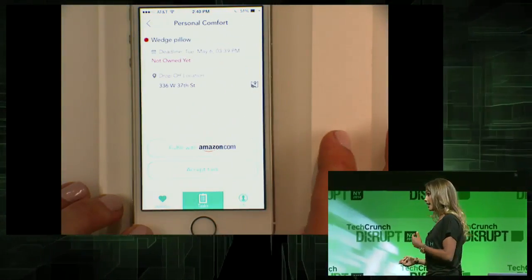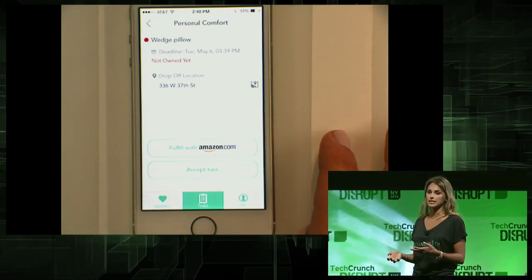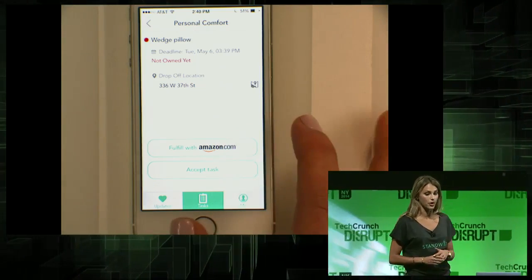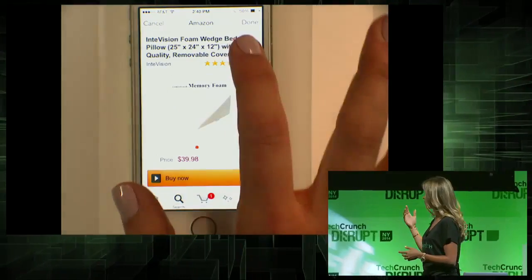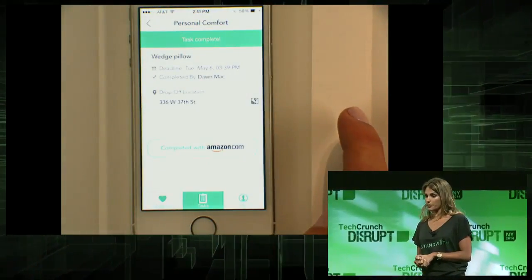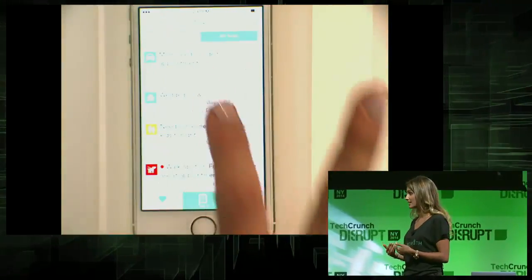She is unable to get to the shop, she doesn't know where to get this, or she lives in a different city. So she can leverage our digital integration and fulfill in-app with one of our partners. She'll choose to do it with Amazon in this case. She chooses the product that she needs, she logs out, all of the address forms will be pre-populated, and you can see that the task is now marked as complete in her screen as well as in mine.